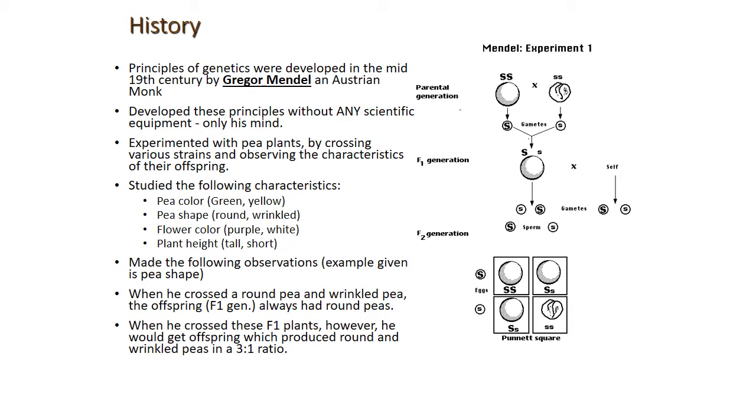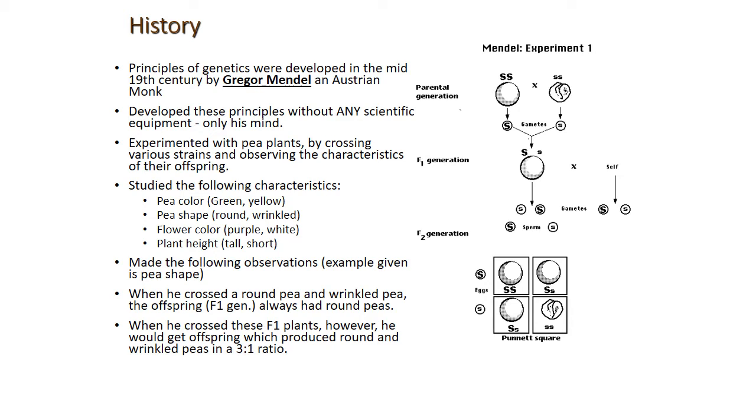Gregor Mendel was an Austrian monk. He was from Austria during the 1800s, the 19th century. And he studied pea plants, which was really smart of him to do because pea plants have these great things about them. One, they take a really short time to germinate. Two, they are self-fertilizing, meaning that they are going to fertilize themselves, and every child that comes from them comes from that parent pea plant. So all the traits are going to be exactly like the parent before it.